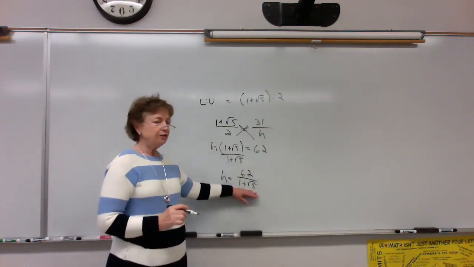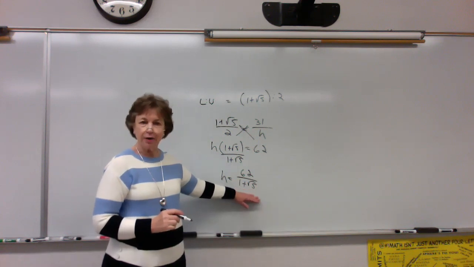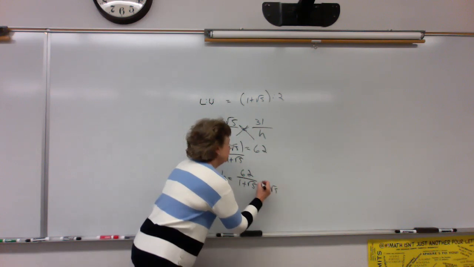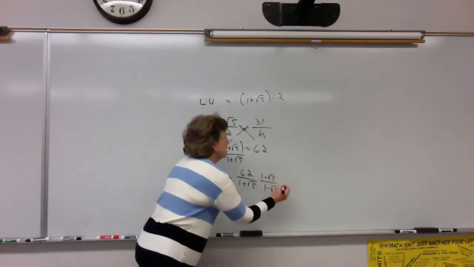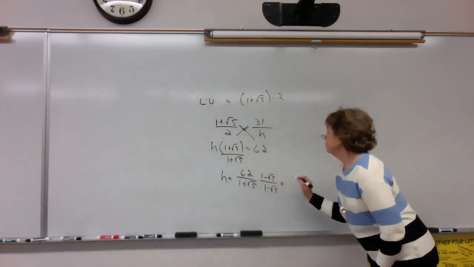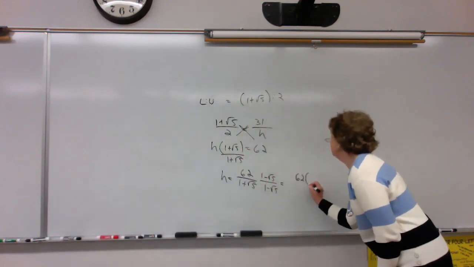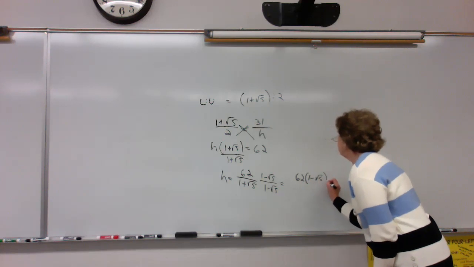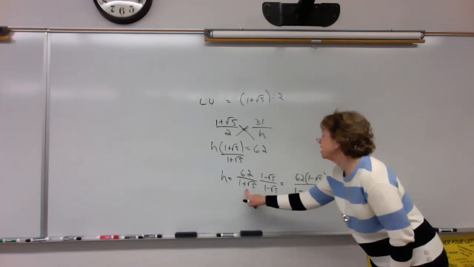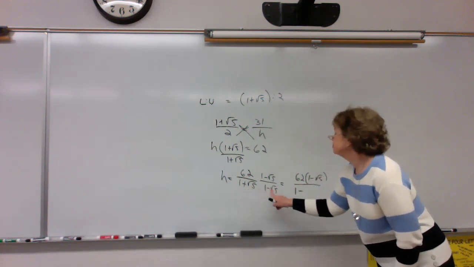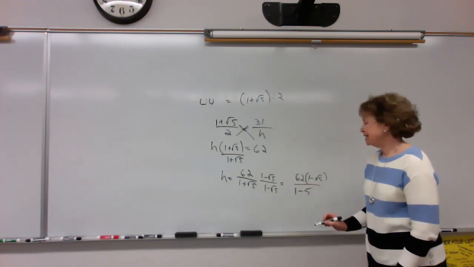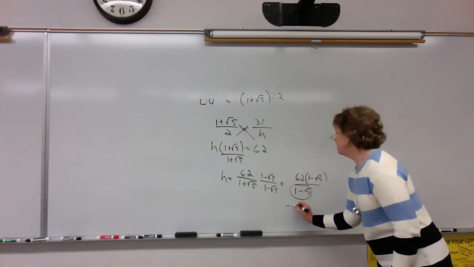Do I have a radical down there? And it's a sum, so we know we're going to take the conjugate. So that's going to be 1 minus root 5. And when we finish that, I'm going to multiply, so I'm going to have 62 times 1 minus root 5 all over, squaring that first one as 1. No, I'm subtracting 5, square root of 5 times square root of 5 is just 5. So 1 minus 5 makes that denominator a -4.